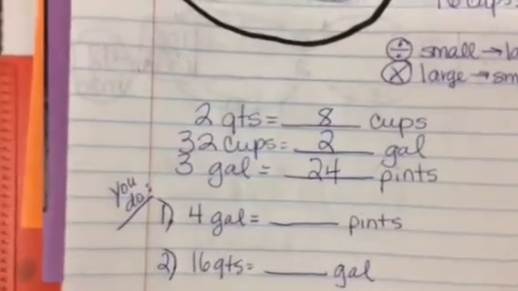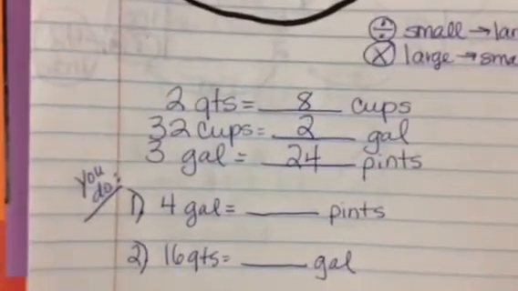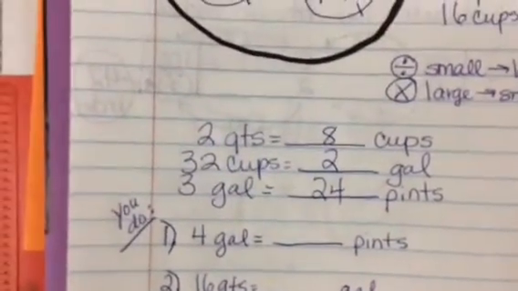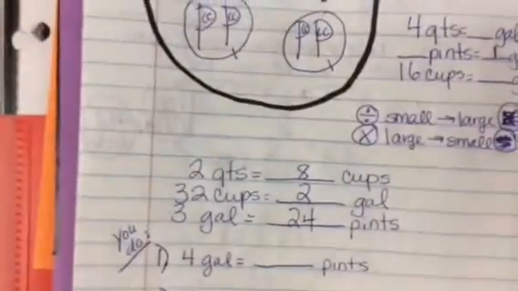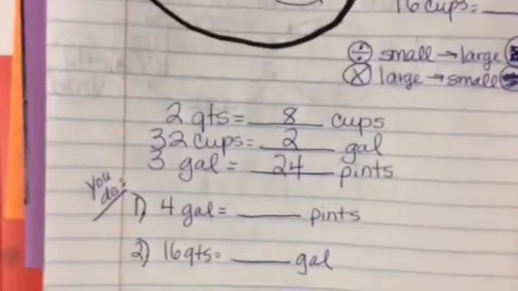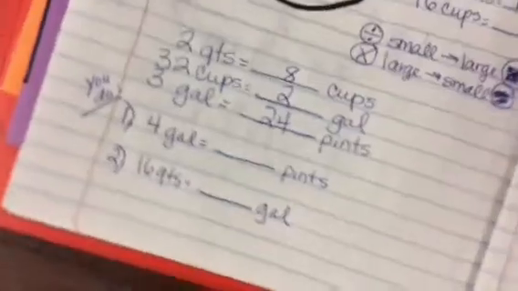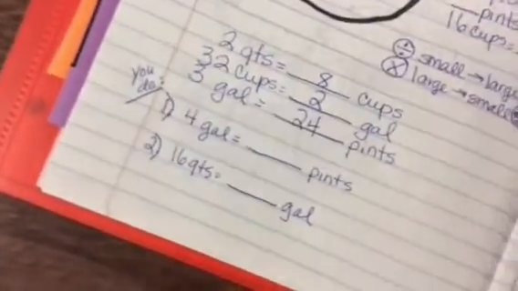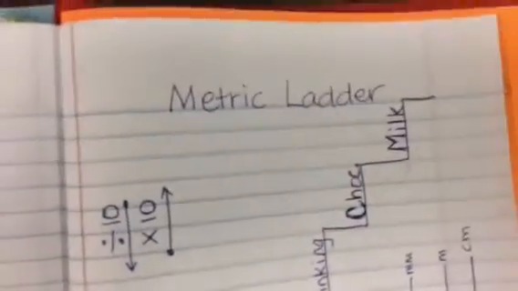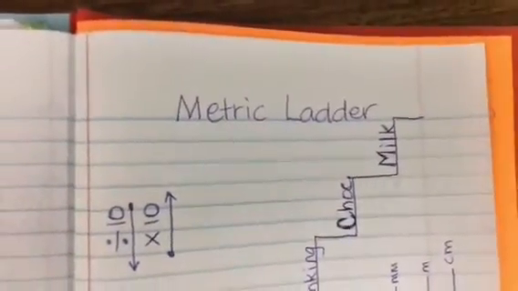So what we have been talking about is customary measurements. But now let's go ahead. If you need to pause, go ahead and pause. But now I'm going to turn my journal sideways. Well, the heading on the next page is the metric ladder. Okay, so it's still part of the converting measurements assignment.